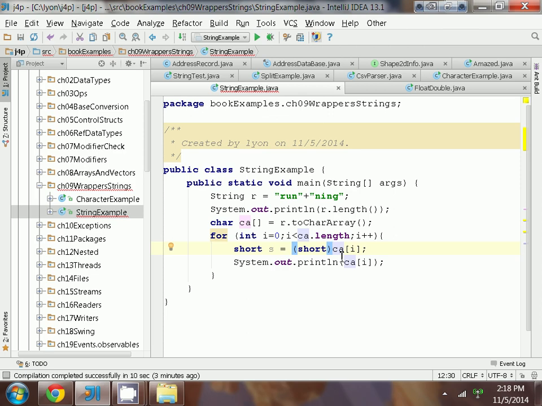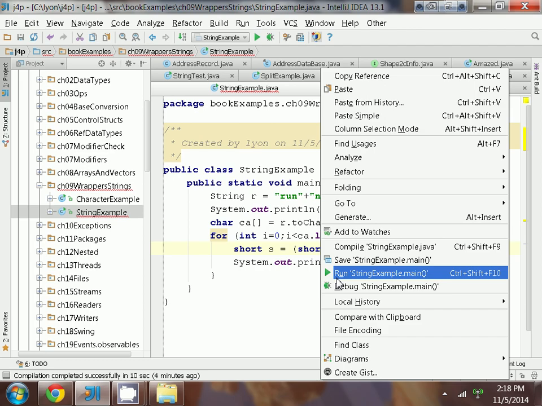So if you don't like the rule, it's okay. You can override it. If the class cast exception at runtime fails, okay, sorry. If you lose bits as a result, yeah, too bad. You did it to yourself, right? So it's a very powerful gun, casting. If you shoot yourself in the foot with it, don't come crying to me. So now I've got this short, and I've got this char. And I think maybe I can print the two out because they are two representations of the same thing. So let's do that. Plus, quote, colon, end quote, plus. So now what we're going to have is the short representation of the char and then the character representation of the char, and we can see the two things next to one another.